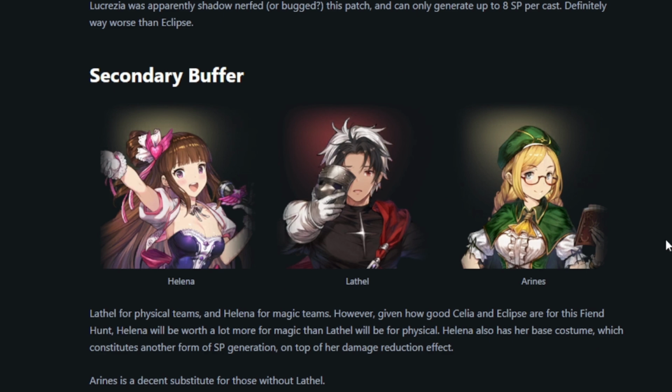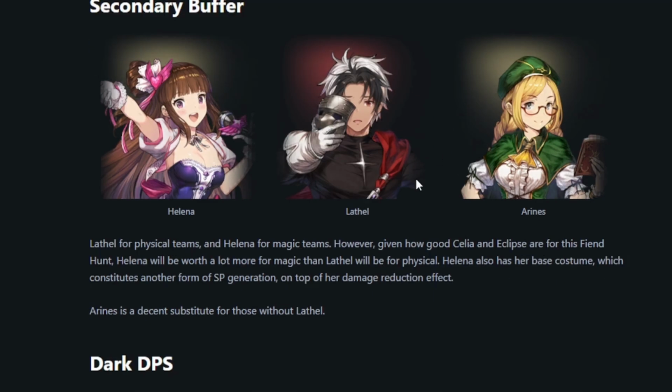In this case, if you're using a magic team, definitely Helena would be the recommendation, all because of the magic attack and the crit rate up. And if you're using the physical team, it's between Lethal or Ernest. My guess is probably going to be Ernest, and then you have Lethal in as well, or you go crit fishing and you take Lethal instead.